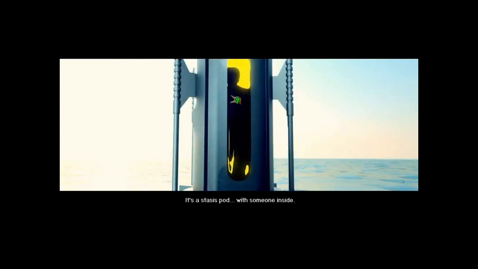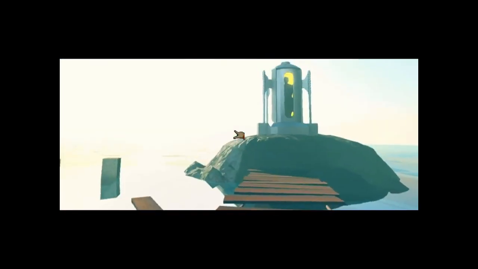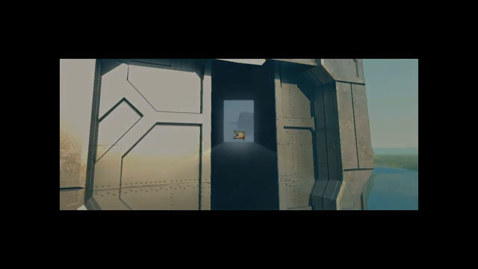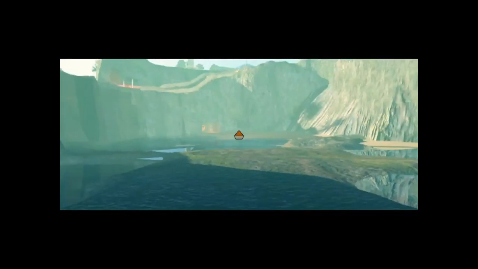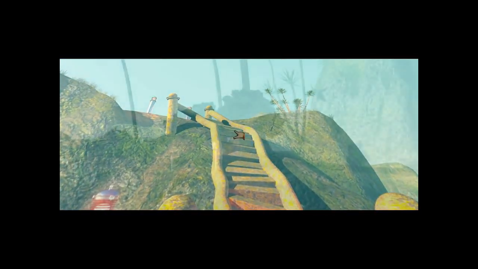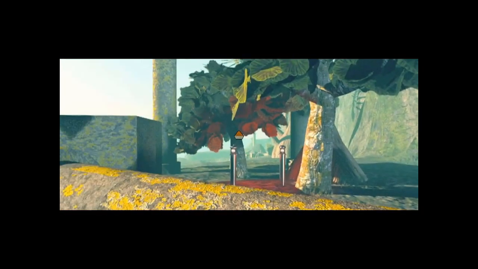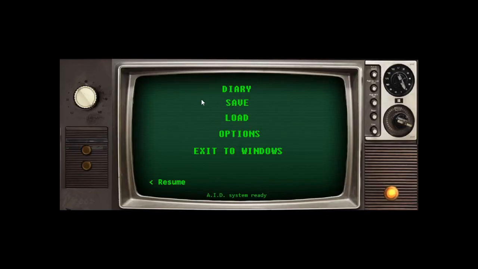Sweet. It's a stasis pod with someone inside. Okay, that's a little creepy. Not gonna lie, I'm a little creeped out by the fact that there's someone in a stasis pod and I can't actually see them. I am completely creeped out that I am not alone on this. At any point, he could appear. I actually have goosebumps. Lovely. Alright, let's go ahead and save.